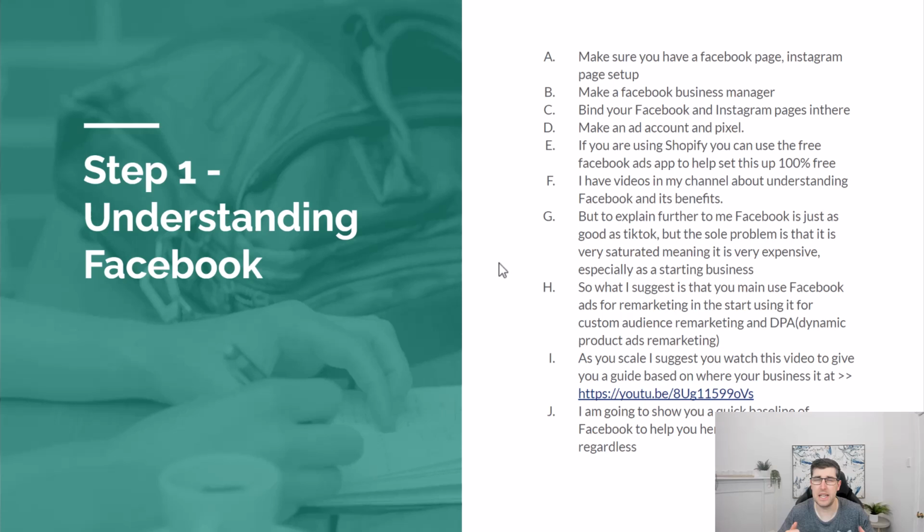You have an ad account by default, you'll have 5, and you can have unlimited pixels basically. If you're using Shopify, which I know most of you are, you can use the free Shopify Facebook and Instagram app. It's just free, install it, follow the steps. It will do 98% of the legwork for you. The parts where you might need to step in are adding your credit card information and stuff. So just as a big one-off there. Again, I recommend checking out my other videos on the channel about that if you want further details.